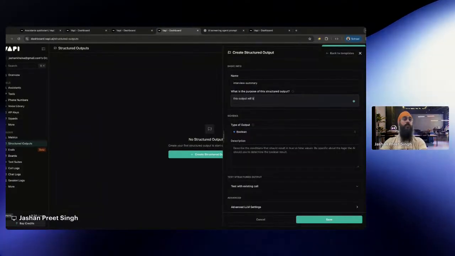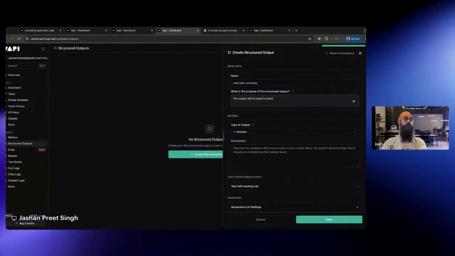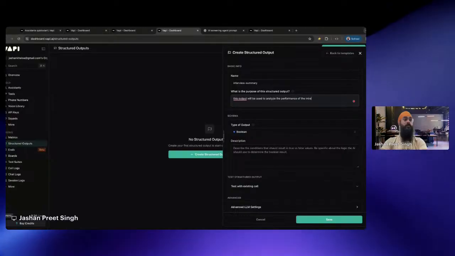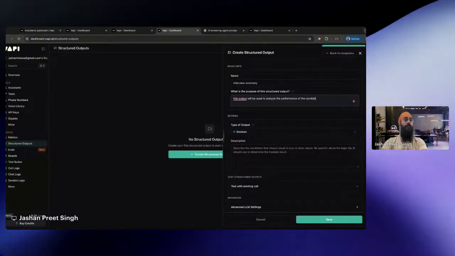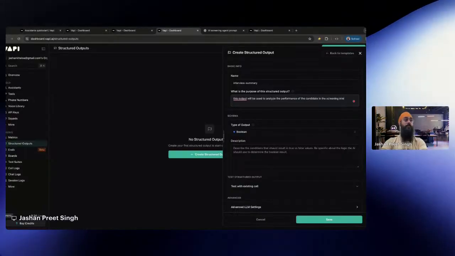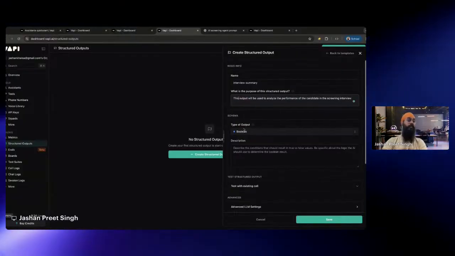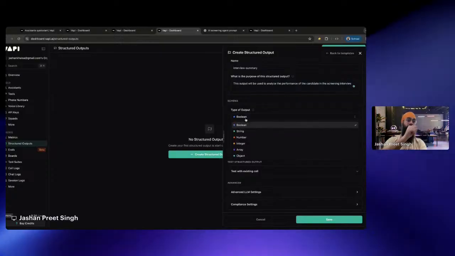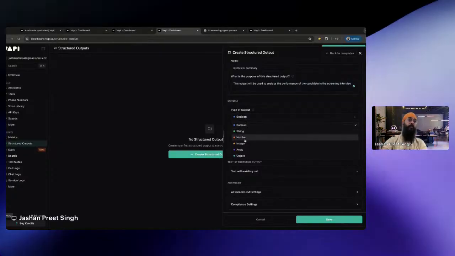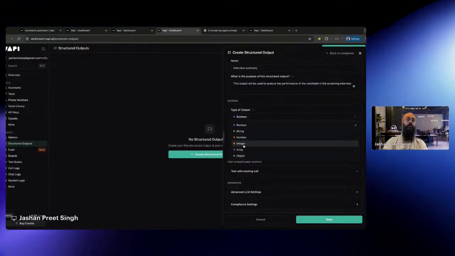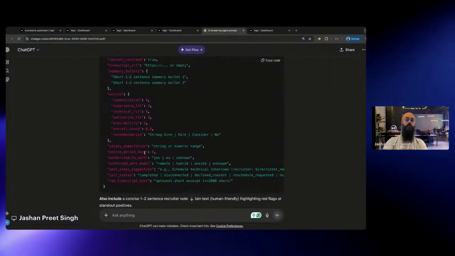This output will be used to analyze the performance of the candidate in the screening interview. Okay. Type of output. Boolean, string, number, integer, array. What's the kind of output we are getting?